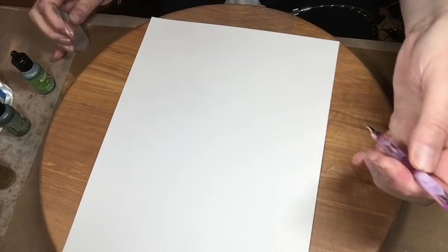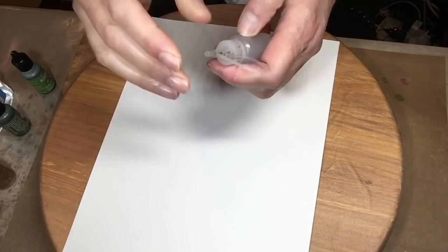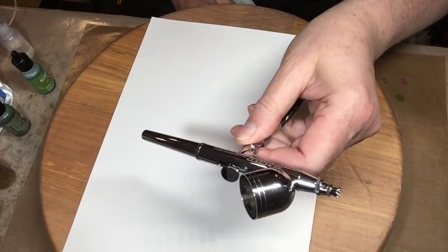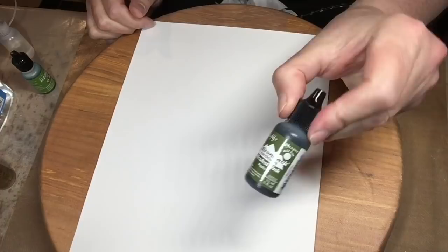A couple of tools I'll be using at the very end: one's a dotting tool with a little piece of palette I put the ink in. The dotting tool has two different sizes, so I'll probably use the smaller of the two ends. Here's a little quilling bottle that I've put isopropyl alcohol in — it has a very tiny little nozzle so it allows really tiny little drops. And this is my master pro airbrush system, connected by a hose. It has no ink in it — I just use it for air, and the system includes a compressor which makes the air.